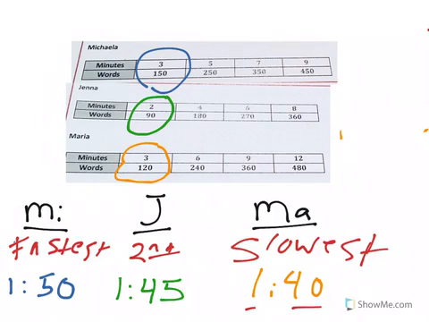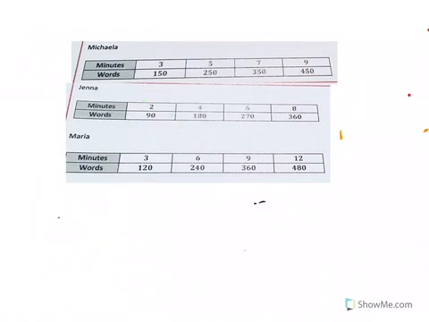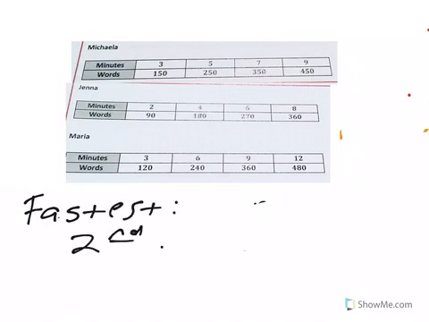If they asked us to put them in order from slowest to fastest, we would go the other way, right? Maria, Jenna, Michaela. You always have to read those word problems very carefully. That's how I recommend doing it, but it's not the only way to do it. We could also look at who is the fastest, then second place and third place. To do that, we can look at the charts, look at the ratio tables, and see if we can find some comparable information here.